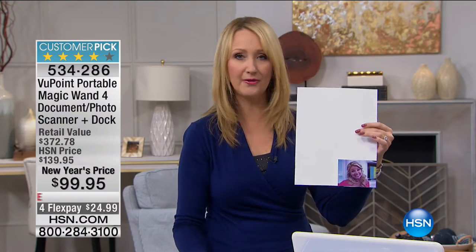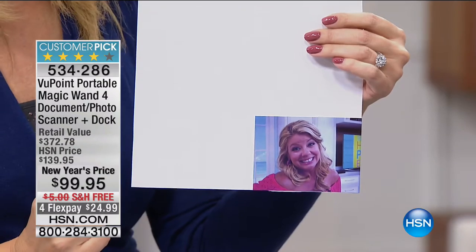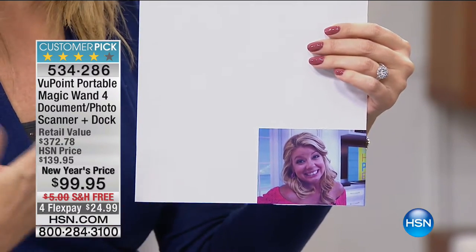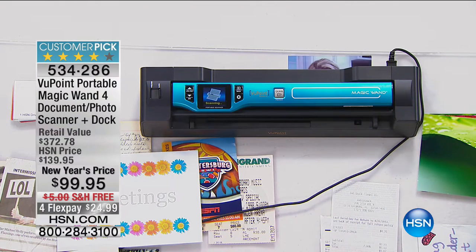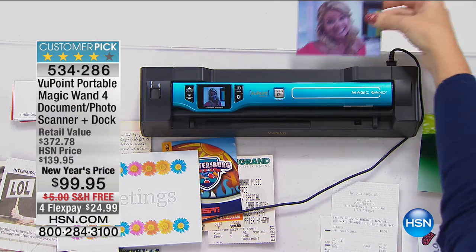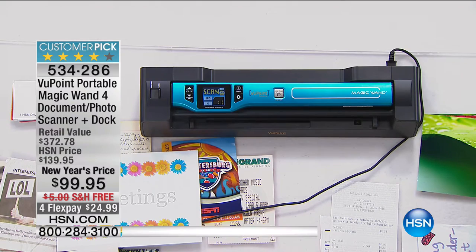You saw with the Viewpoint how easy it is to find the file. The other thing that always bothered me about a flatbed scanner is if you want to instantly share pictures, you're not going to be able to do it because you get all of that white space all around the photo. So you have to learn how to use an editing program, maybe even buy one, and then finally crop out all that white space. Not with your Viewpoint Magic 1 while it's docked. All you do is put that picture right in, it instantly takes it through for you — no human error, no going too fast, no going too slow, no worries whatsoever. You've instantly digitized that gorgeous photograph, ready to share without editing or cropping.